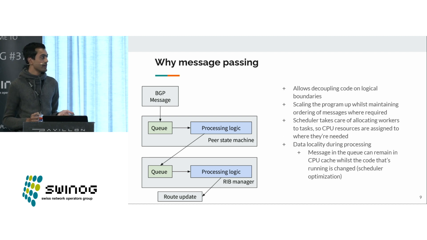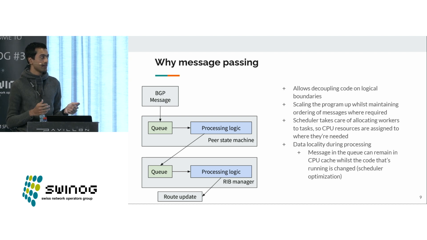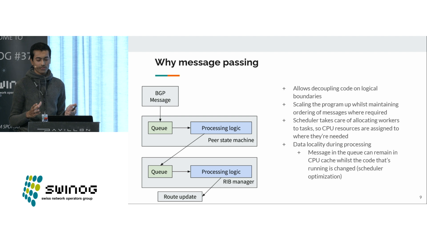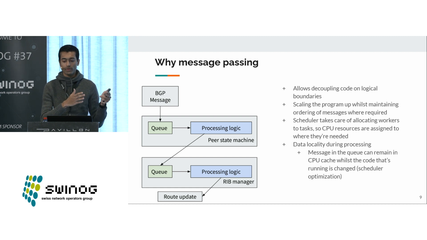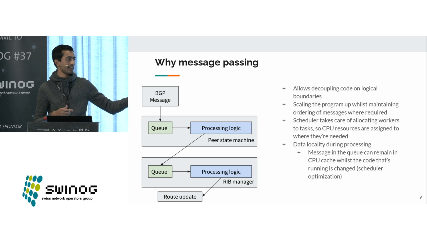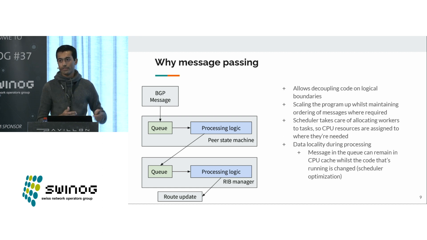One point to note is that the way the logic runs and the way messages are passed around means that update messages can be cached. When you're processing a packet on the CPU, it can be in your CPU cache. When the message is passed to the RIB manager, that code can actually be scheduled on the same CPU core that was running the peer state machine before — and that way you have fewer cache misses and can process more messages.